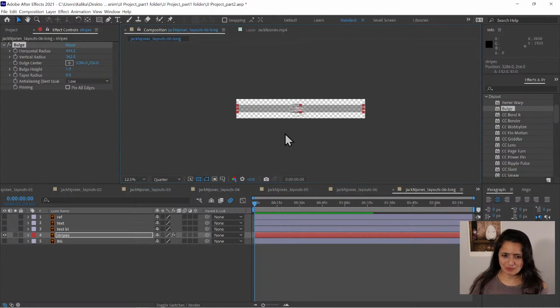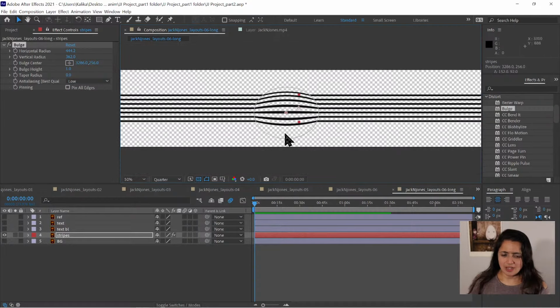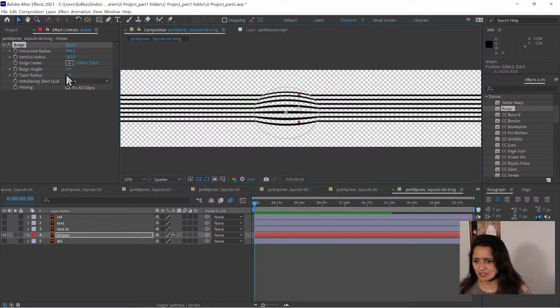And you're like, yeah, but there were a lot of bulges in there. So here we have one bulge, and you can change the taper radius so it's not a harsh line between what is and isn't bulged. And you can increase the bulge height or decrease it.